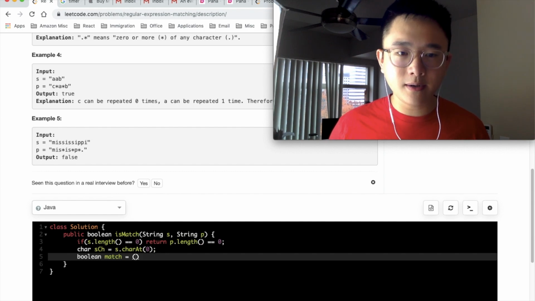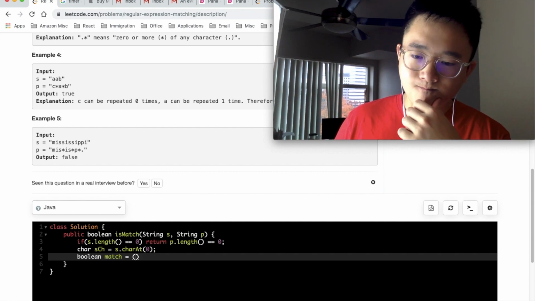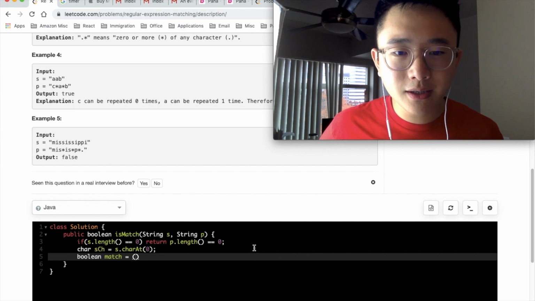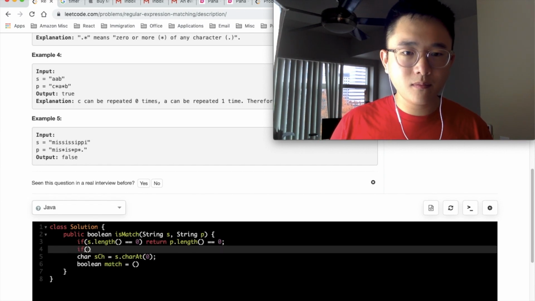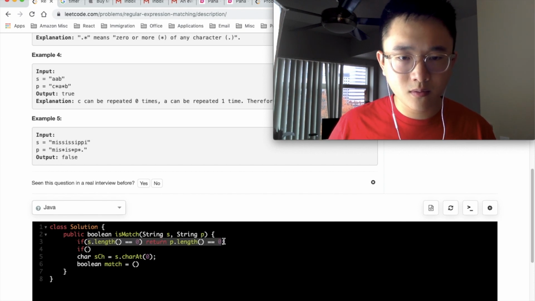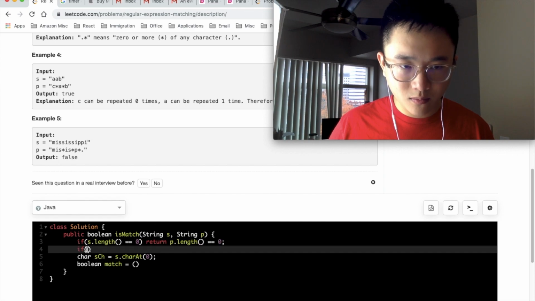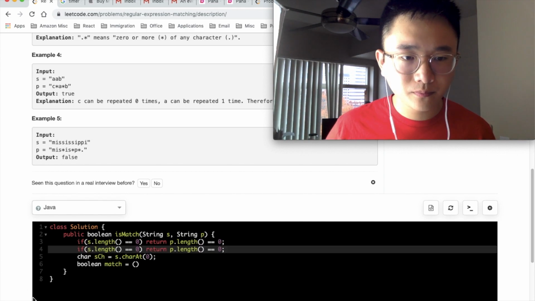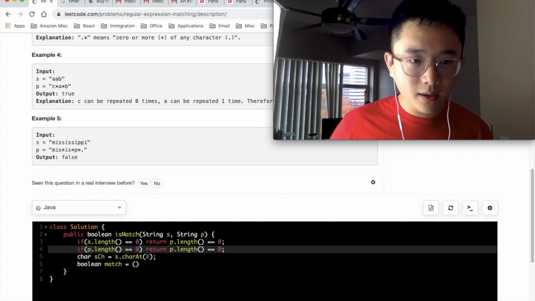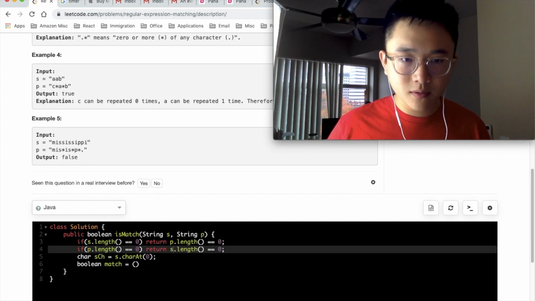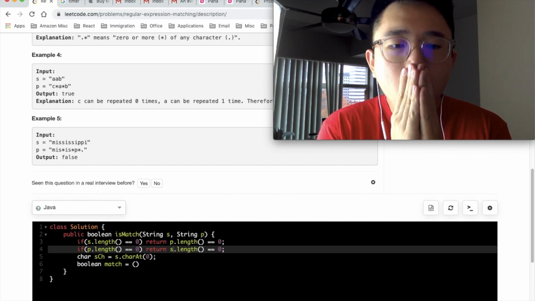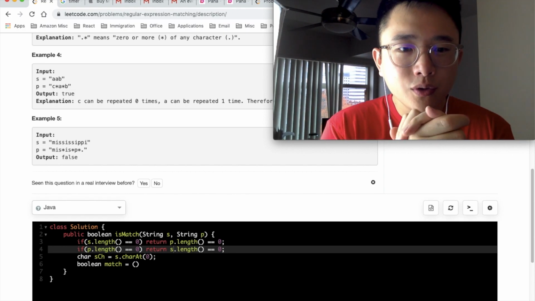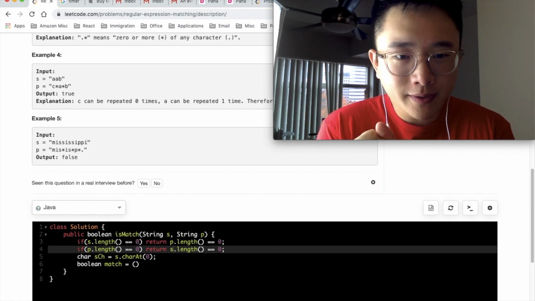Actually, let's do the same. If p length is equal to 0, return. So if length is equal to 0, then return.